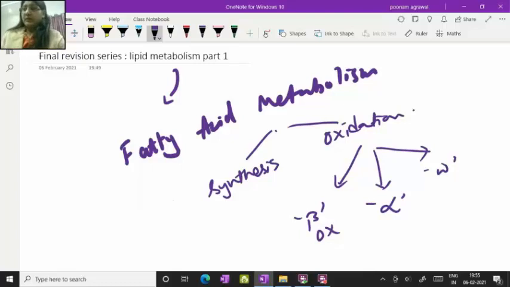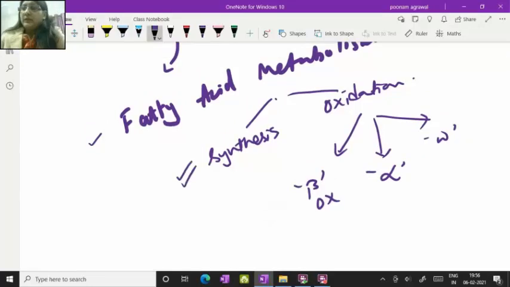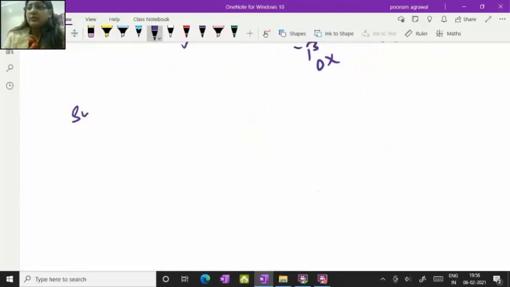So today's topic is fatty acid metabolism, which I'll be guiding you how to revise completely. Obviously in this short video I'll not be discussing each and every aspect of fatty acid metabolism, but the overall picture I'll be giving you, which will help clear your concept of this metabolism and will give you confidence in appearing for the university examination. So let's start with the synthesis of fatty acid, the key points about it.